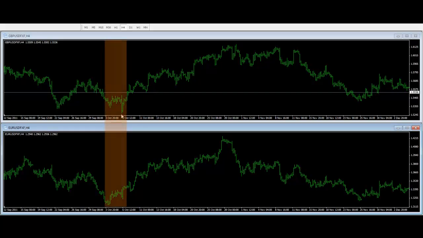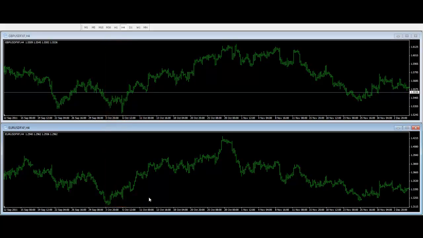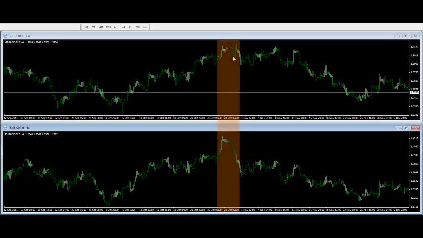This is the indication that there's a crack in the correlation between these two pairs at a time when the USDX is also signaling a major intermediate term tide change. By doing that, you can get yourself in sync with buying, and then look for buy signals until we get a converse USDX SMT divergence and/or a considerable correlated SMT divergence between cable and fiber or any closely correlated pair.